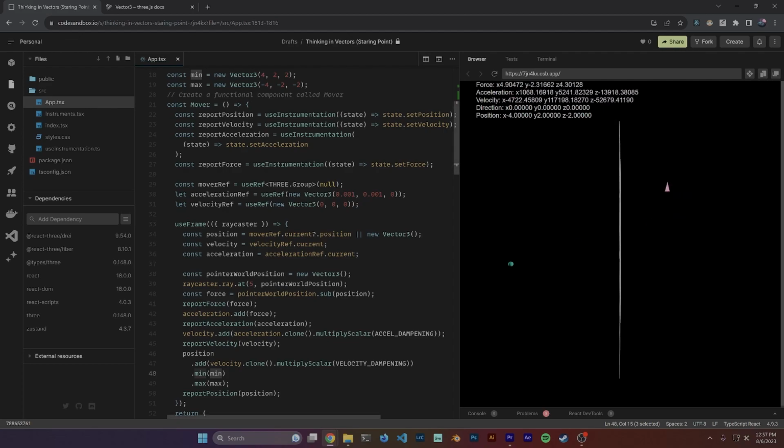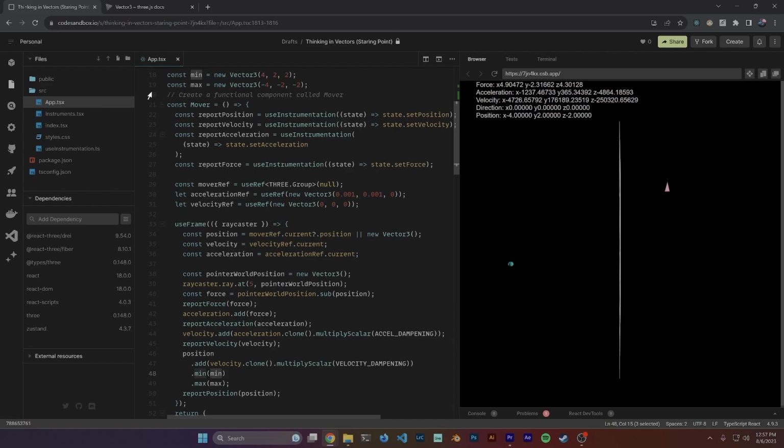And that's perfect for controlling a position so that it never gets out of a certain bounding box. But for the velocity, what we really care about isn't so much the individual x, y, and z components. It's really the entire length of the vector that we want to control, because the length of the vector is the speed. And that's why we call it min speed and max speed and not min velocity or max velocity, because velocity includes the direction of travel. The speed, we just really care about how fast it's going in that direction.